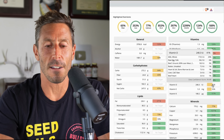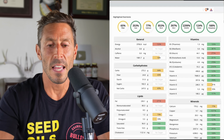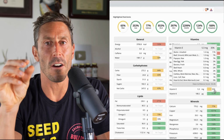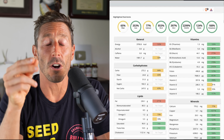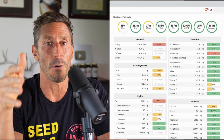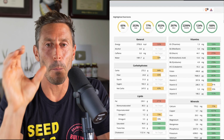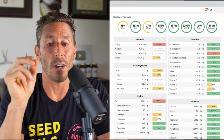And it says I'm not getting enough vitamin D. Well, I don't want to get vitamin D from my foods. I get vitamin D from the sun. And it's telling me I'm not getting enough vitamin E, which is false because when I've done my blood work, my vitamin E levels are just fine. I think that Cronometer and the databases that are used for this are often miscalculating vitamin E because we don't understand that vitamin E is an animal fat. So I've very clearly shown on previous podcasts that when I check my vitamin E, it's a robust level. There's vitamin E in animal fat, but so many of these databases don't understand this.